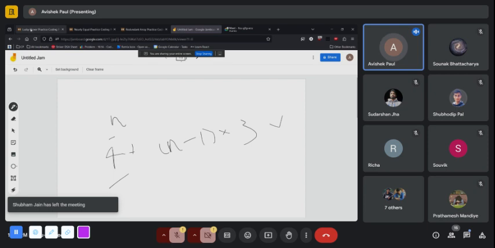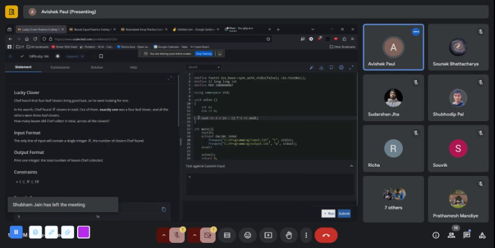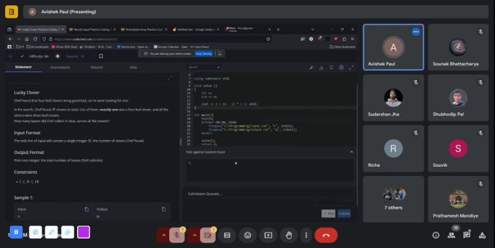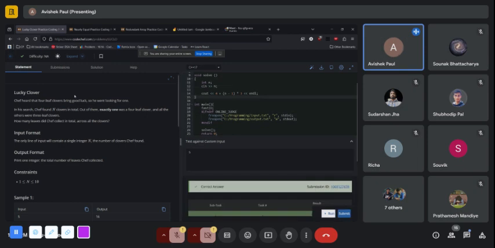This is very straightforward. That is exactly what I did, and it runs, and I submit it. It's a correct answer. So I will directly go to the next question because I don't think we need any more discussion on this one.